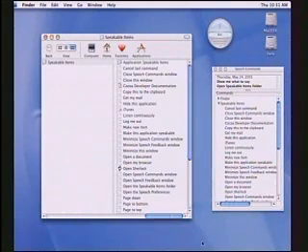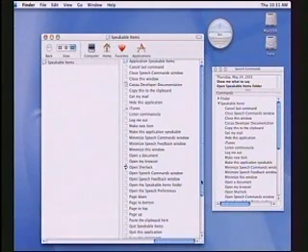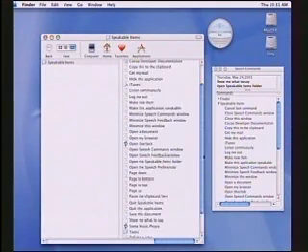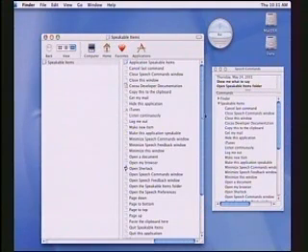So any item that is in this speakable items folder can be launched by speaking it. And it's just the same as double-clicking on it. Applications, aliases, documents, servers, URLs, anything that you can launch by double-clicking, you can now launch by speech on OS X. The real power of this is that users can customize it to the way they work by dragging their own items into the speakable items folder.